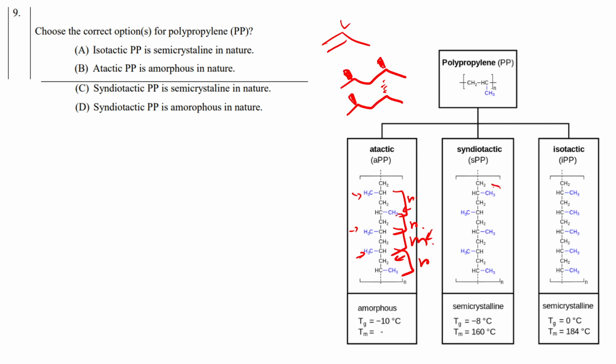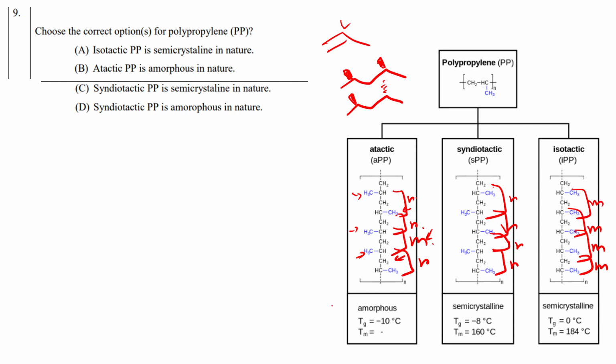For this case, let's look at it. So it is a racemic diad, racemic diad, and again racemic diad. All are racemic diads, and here it is a meso diad, again meso, again meso. So all are meso diads. So that's the way to decide. And so these are the properties.